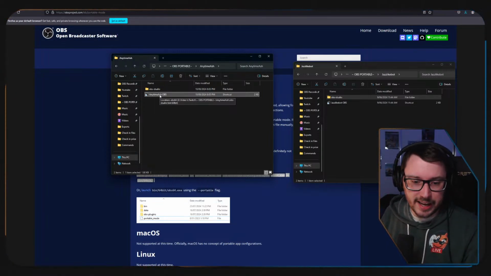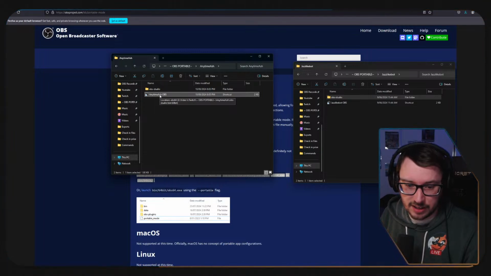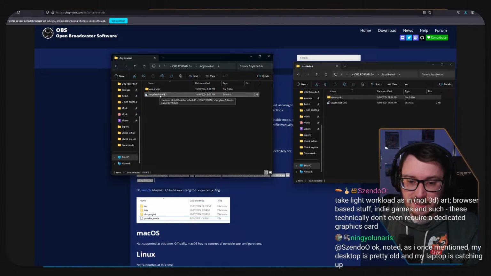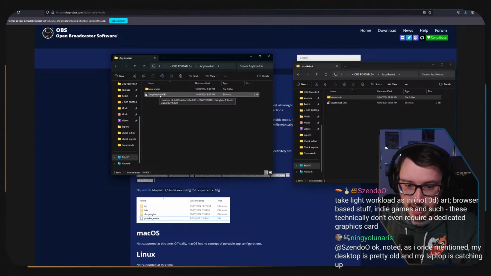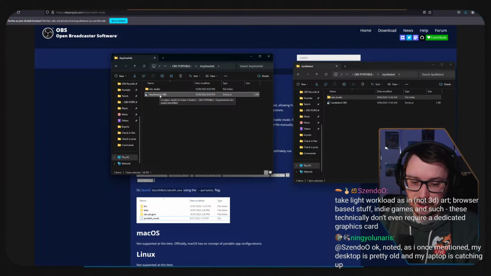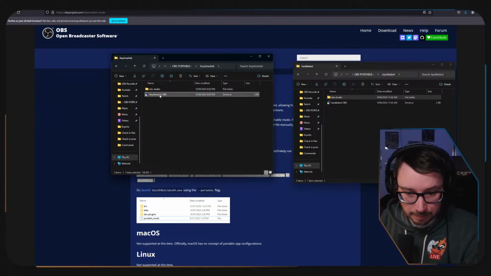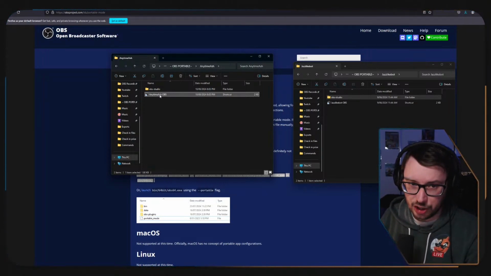Absolutely not. For light workload streams, it's practically enough to have a standard machine that just runs. Yeah, it can run on a potato. Take light workload as in not 3D art, browser-based stuff, indie games and such. These technically don't even require a dedicated graphics card. I once mentioned my desktop is pretty old and my laptop is catching up.